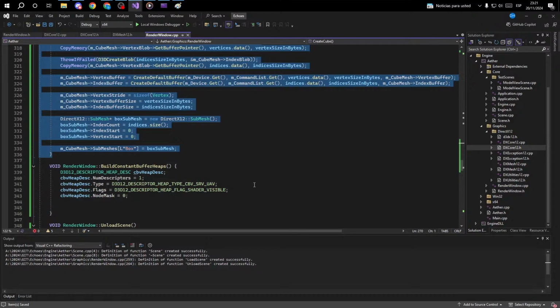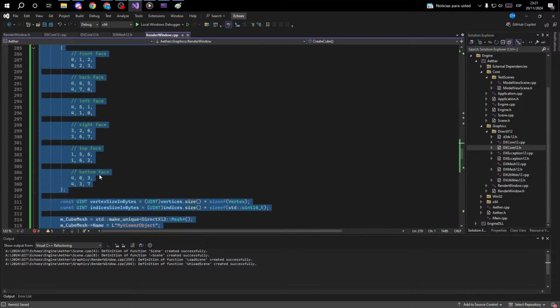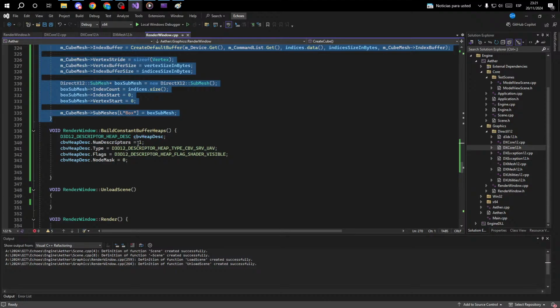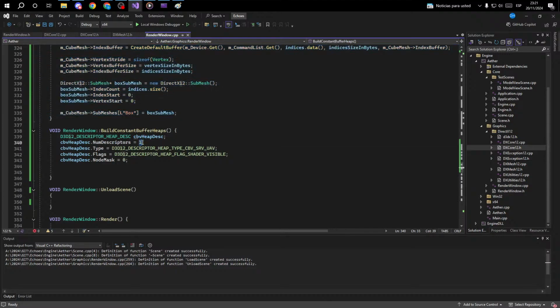And then when we load the scene, it should be able to take all of the information of the objects and actually load them. So we're going on the idea that when we run our load scene, we already have one object loaded into the program.